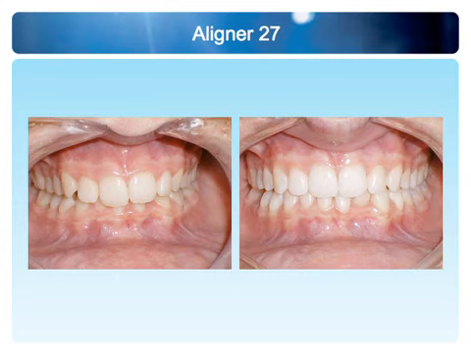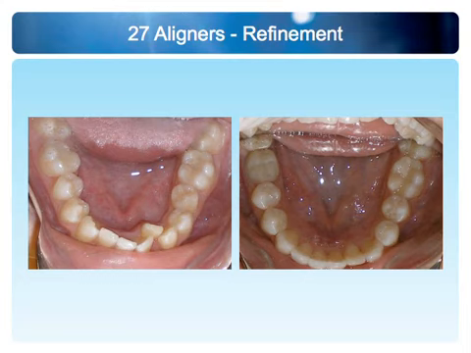And this tooth is now here, so we've come a long way with our positioning of all those teeth. But we need a little refinement. So at this point we do some refinement to finish the job, because this incisor needs to come a little bit more, and that root has to follow under it to have that perfectly placed.